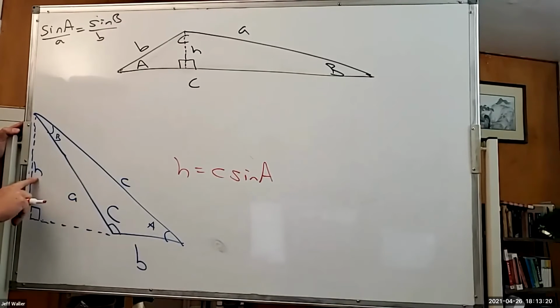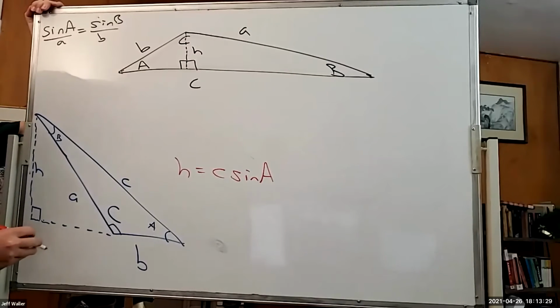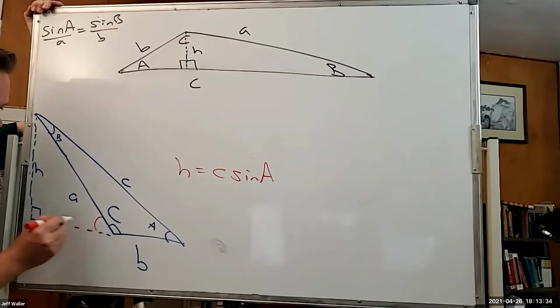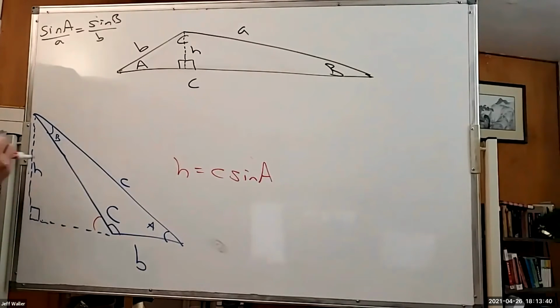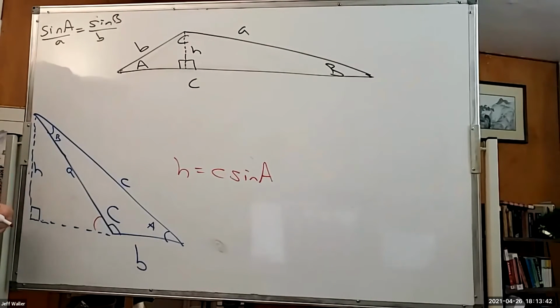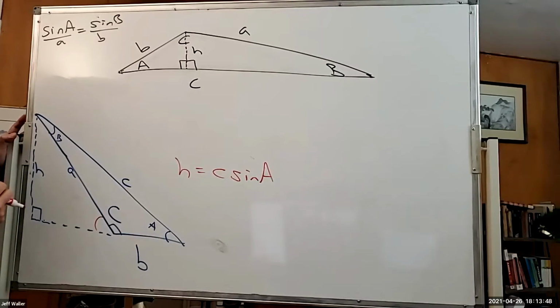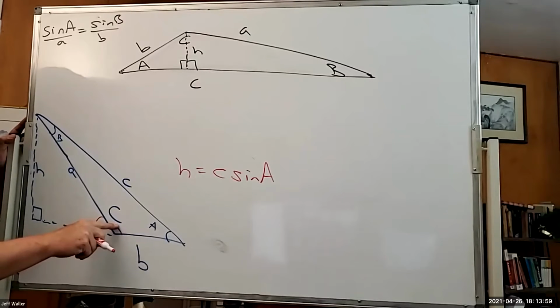How about H in terms of angle C? This is where things get weird. What's this right here? A plus B. Where are you hanging out at, A? Let's put you here. No, careful. It's not A plus C. Oh, I said A plus B. No. But I do know this is 180 minus C, correct?